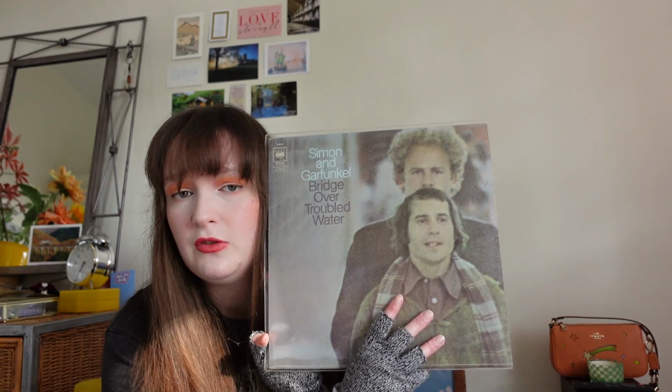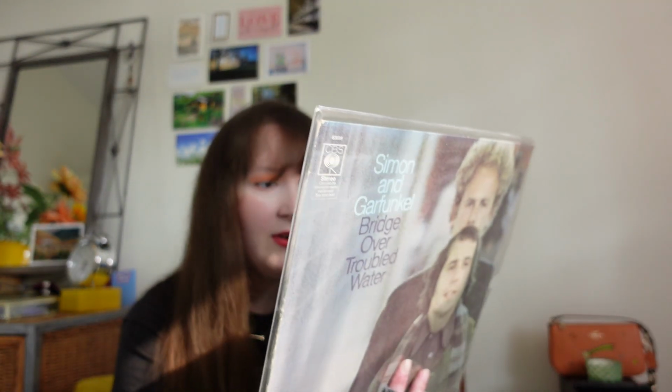Paul Simon, Paul Simon. Another one of my dad's / granddad's. I played this a lot when I was 16, 17, as well as Bridge Over Troubled Water. I played this to death when I was 16. It was exactly what I needed. It's got some beautiful songs on it. Especially my all-time favourite song of theirs, let me find it, The Boxer.